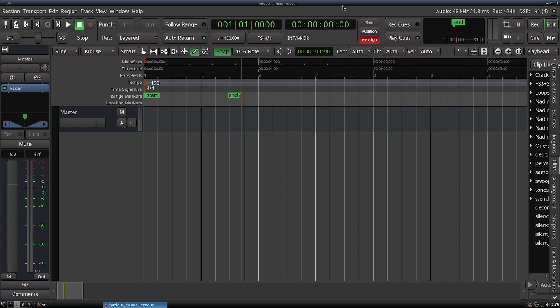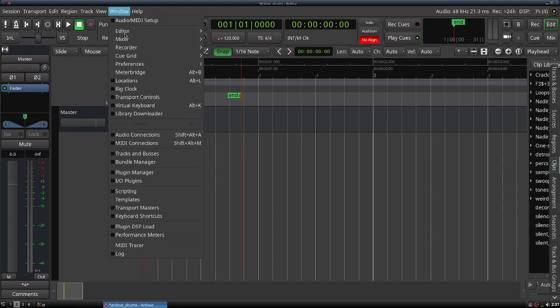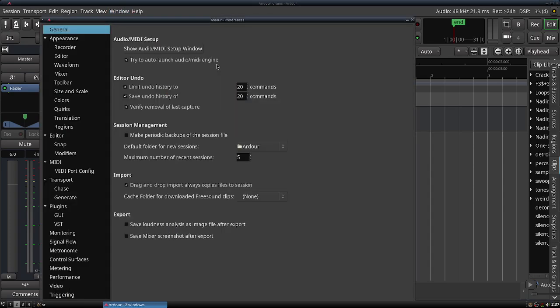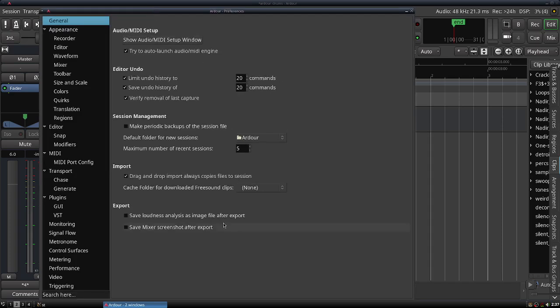If your version of Ardour is a little bit too small, the fonts and the symbols and whatnot, you have Preferences, which at first time is hard to find. Here you've got Window in the menu, right? You click on it, and let me do that. Here, Preferences. You show them, and here you can make all kinds of settings: plugins, appearance, editor, whatnot.